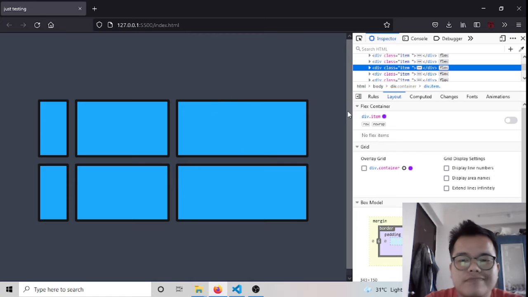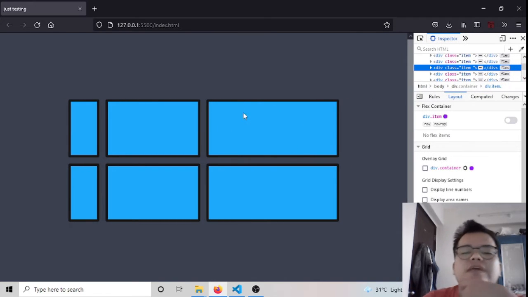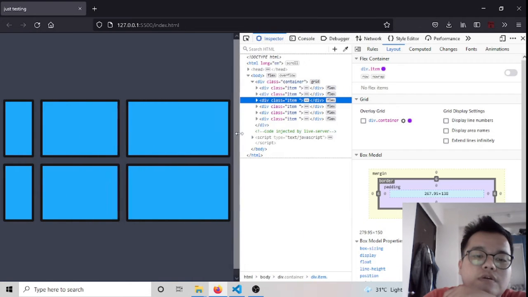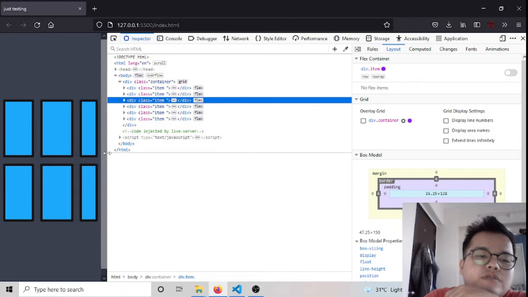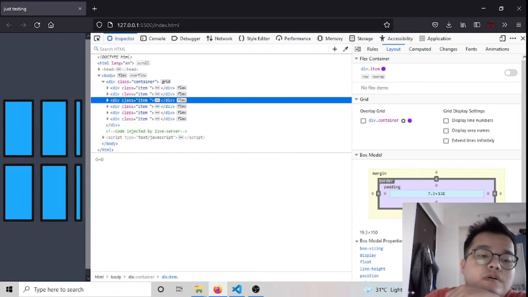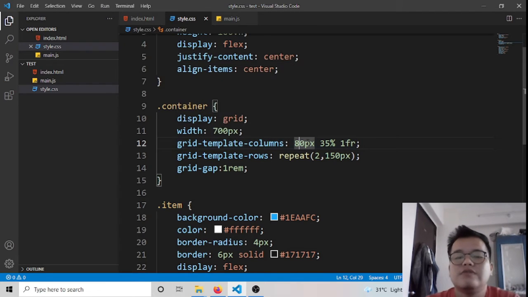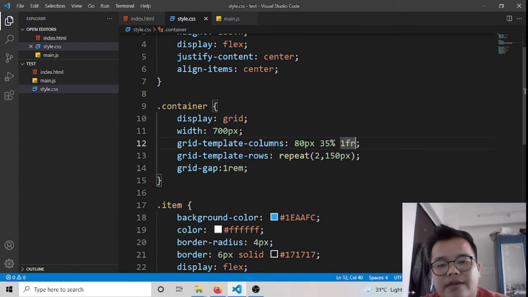It's just taking the white space, whatever space is left over in the container. So it is becoming more responsive. We can use multiple CSS units like px, percentage, and 1fr.